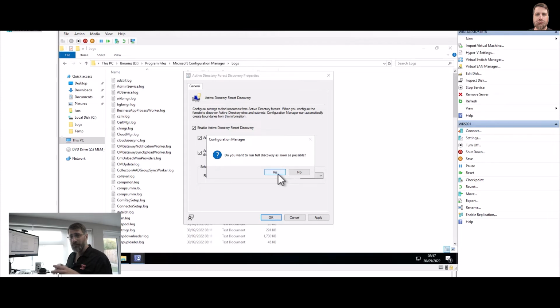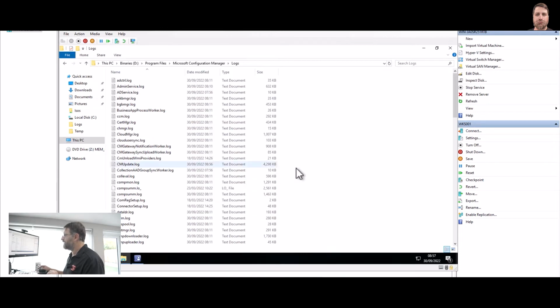Because I just enabled it, it's asking me, do you want to run this as soon as possible? I'm going to say yes. So in a matter of seconds, it depends on the environment, it could actually be a couple of minutes, the new log for the Active Directory forest discovery will be created and we can have a look.